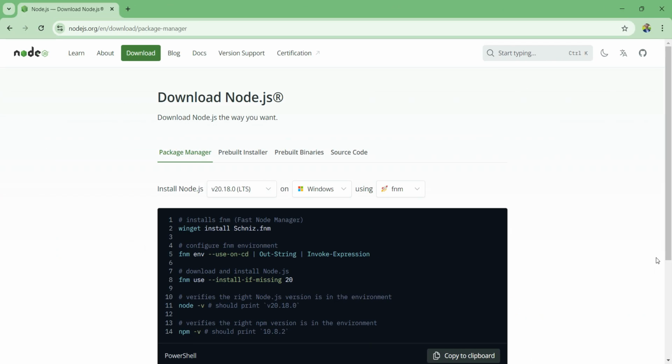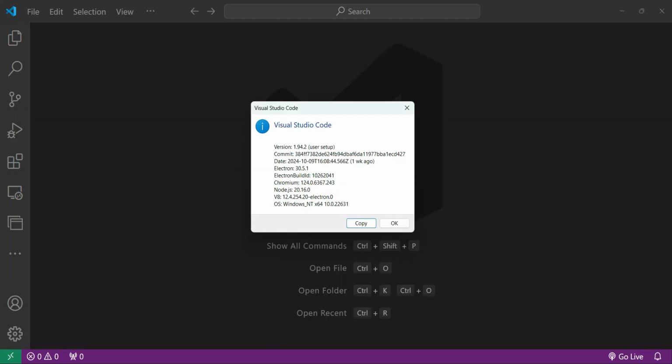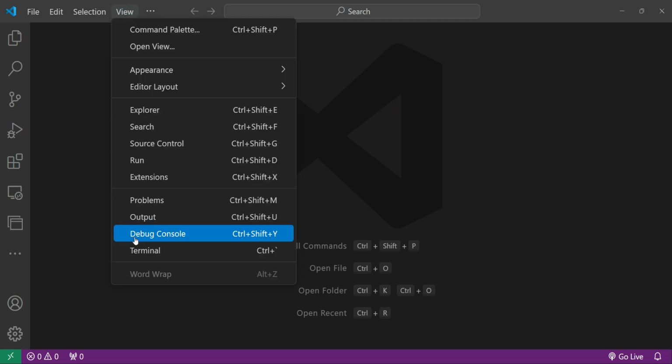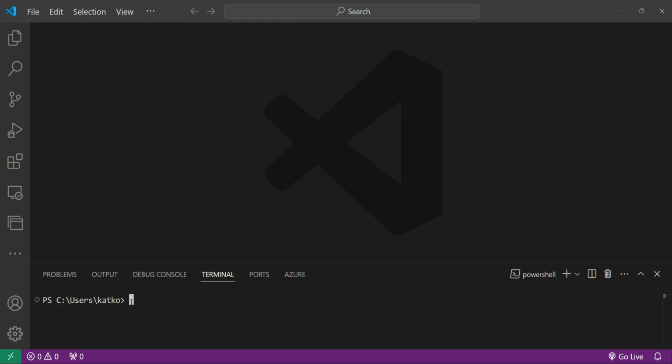You will also need to install Node, and when you install Node, it will come with a package manager, and you might already have it. To check if you have it, let's go back to VS Code. Let me close this, and I'm gonna open a terminal. So to do that, click on View, Terminal. And here I'm gonna type npm -v, enter. And if you have the number of the version, it means you have it installed. If the version is below 10, you should probably update it. And it's really easy to do that. Just type npm install npm@latest. I'm gonna run this command, enter.